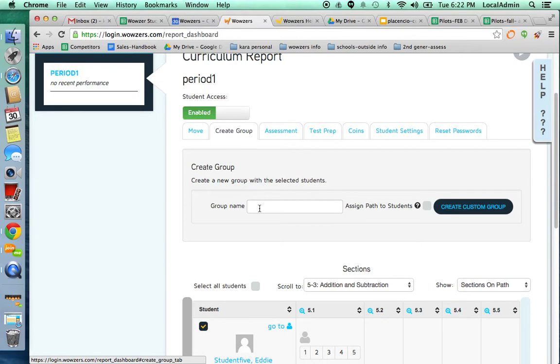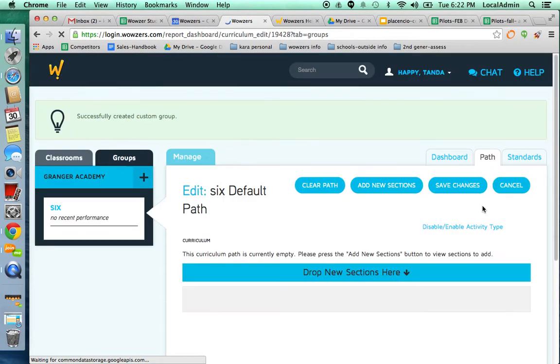Now in this particular group name, I am going to just pick, let's see, we're going to just call this group name 6 because I'm going to choose to move them onto some 6th grade standards. So you click on Create Group, Group Name, and then what I'm going to do here is click on this button that says Create a Custom Group. Now very easily it's going to gently lead us through the steps, and we did get a confirmation here in the light mint green, successfully created custom group. So now down here notice that that group path is empty at this point.